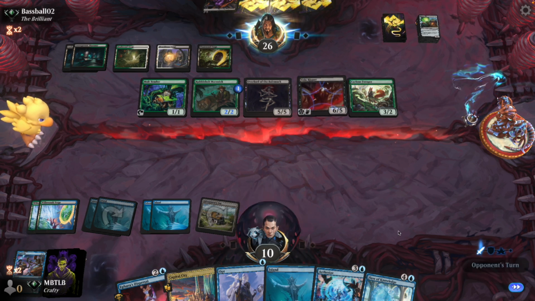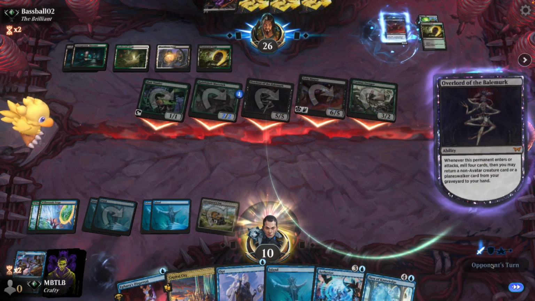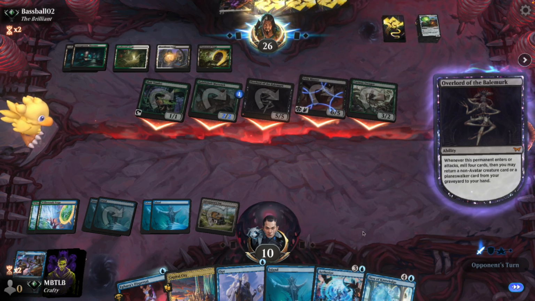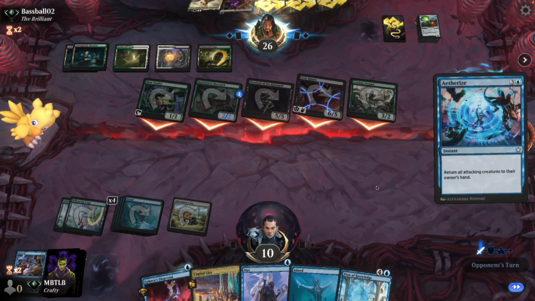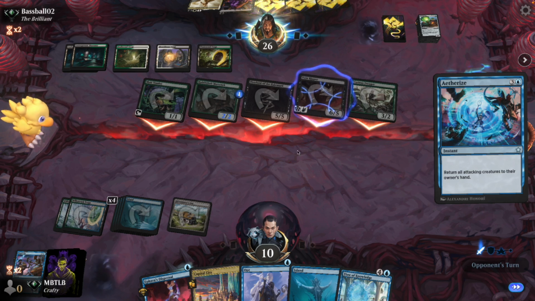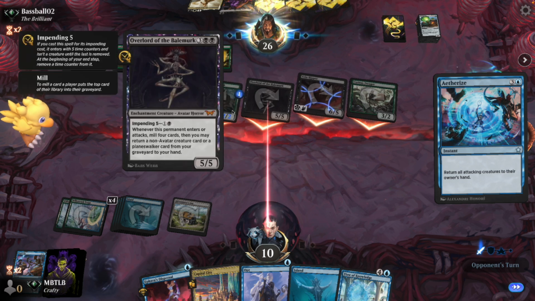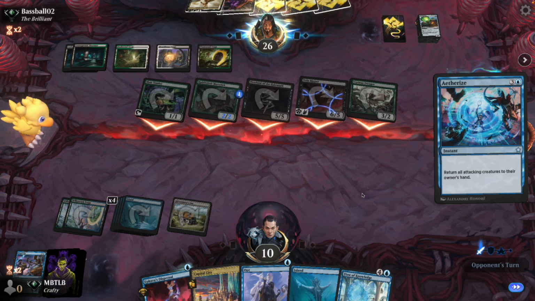Okay, let's go to the attackers. Okay, all in. Let's do Overlord. Let's mill. Catch a Mouse. And then Catch a Mouse is here. Let's do Aetherize. What can he do? This one says whenever a creature dies, but in this case, nobody dies, really. It's just sent back.